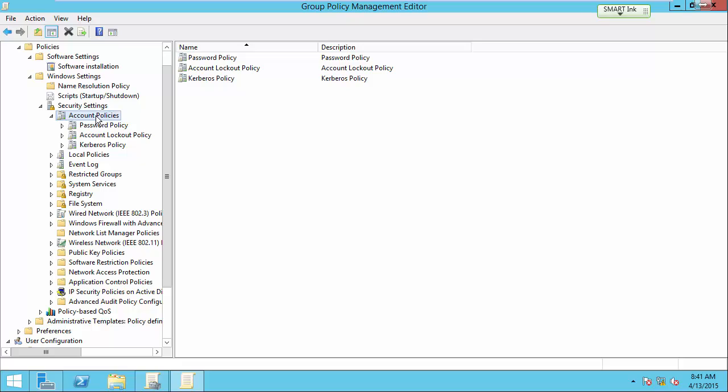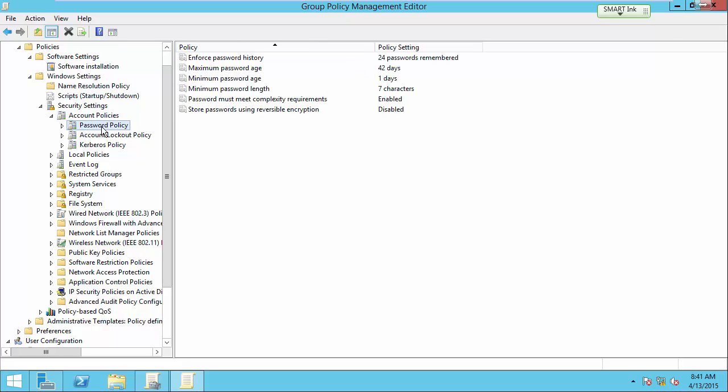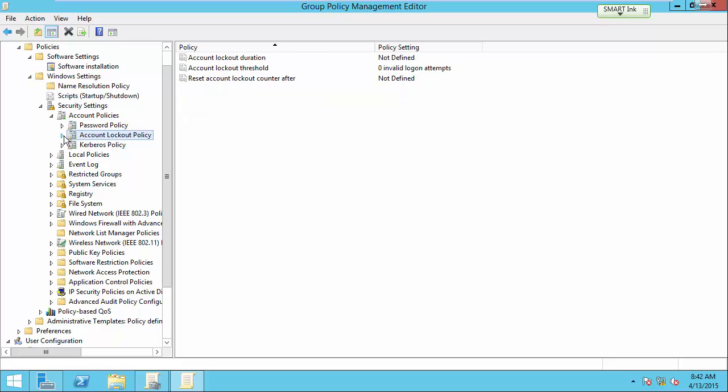Underneath account policies, I actually have a password policy. This is where I can choose enforce password history, so it has to remember the last 24 passwords. So if you really like your password, you have to reset it 23 times to get back to the one you like. Maximum password age is like it's going to expire every 42 days. Because I don't want you resetting your password 23 times in the first day to get back to your favorite password, I'm going to say that you have to wait a day. So every 3 weeks you get back to your password that you like, I guess. I'm going to have it 7 characters long as a minimum. It has to be complex. And the last one doesn't really apply; that's more of an internal system type thing. We are talking specifically about the account lockout policy here, though.